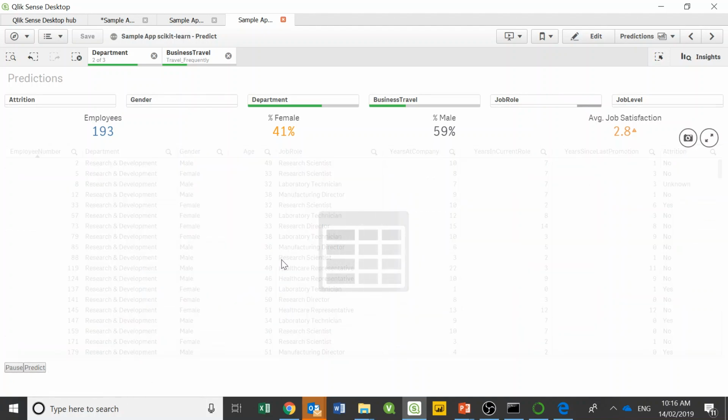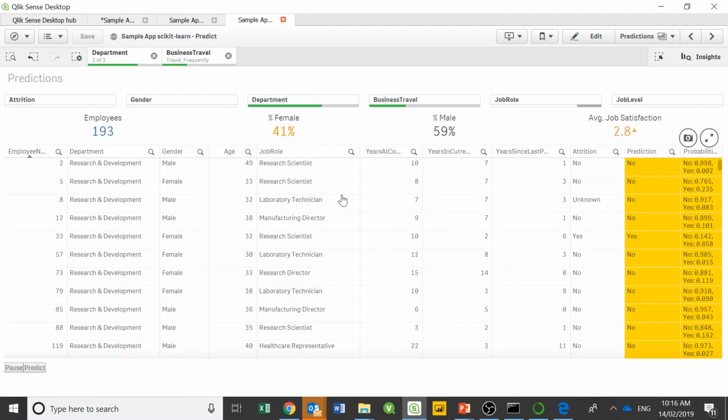It's using all of these different factors and historical data to conduct basically a machine learning style way of analyzing whether or not there's going to be attrition going forward.